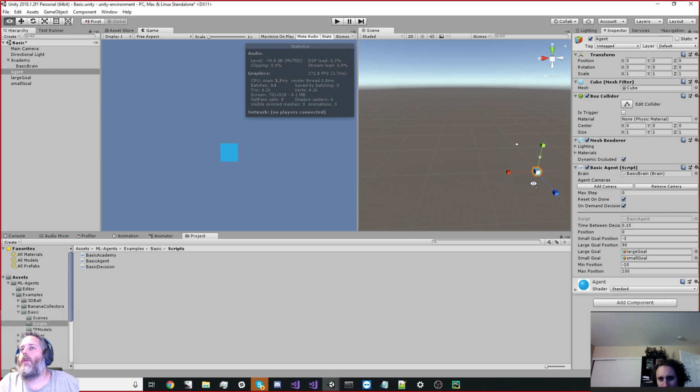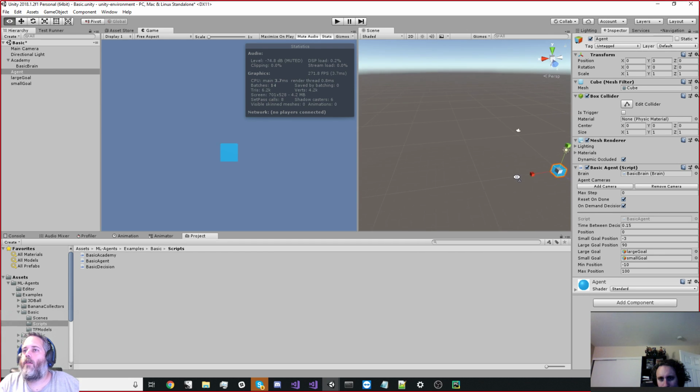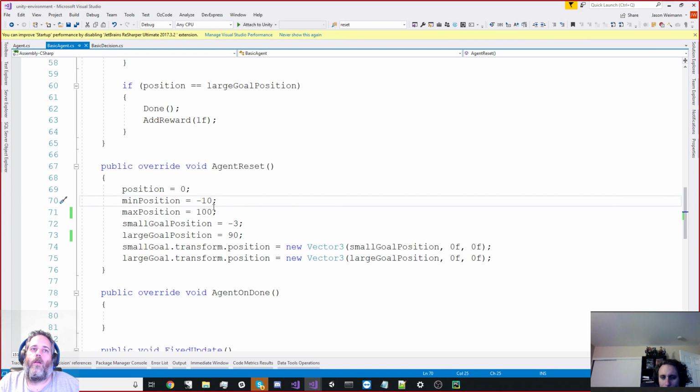Well, if we wanted to make it move just further out on a line, for instance... Oh, yeah. For that, I think you need to retrain it. So what if we wanted to make it smart enough to go to any point on the line? Could we have it pick a new position every time it resets? Yeah, like a random position for the thing?